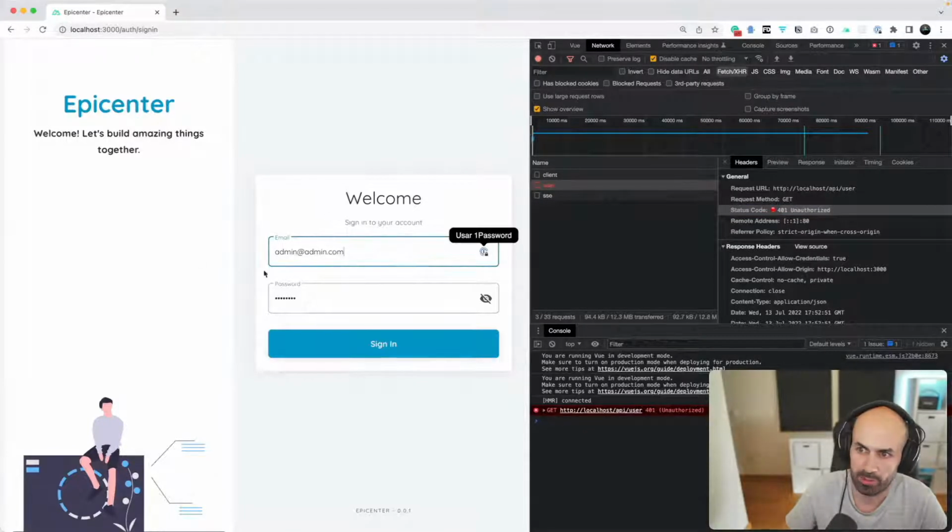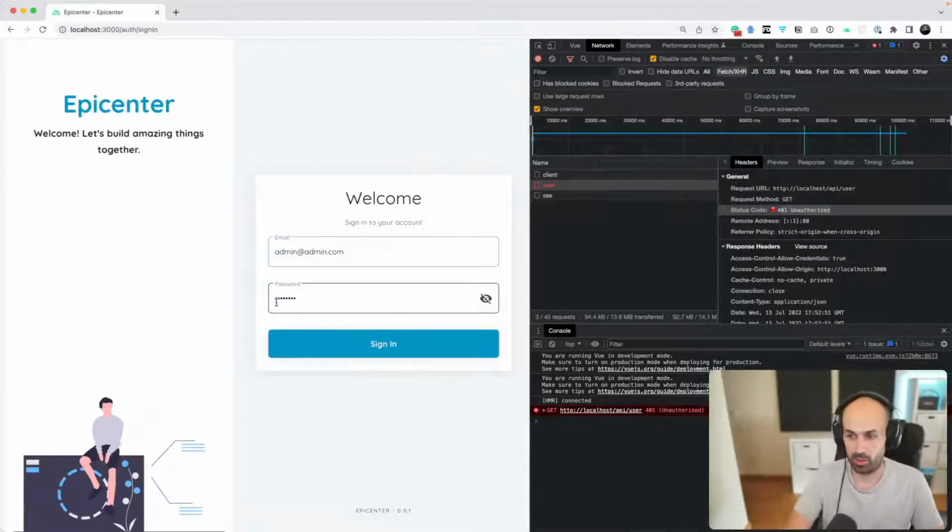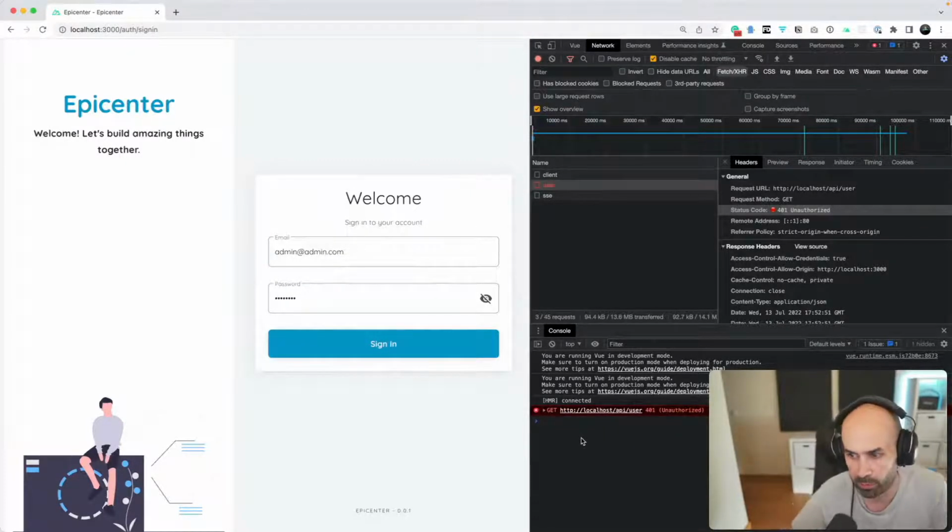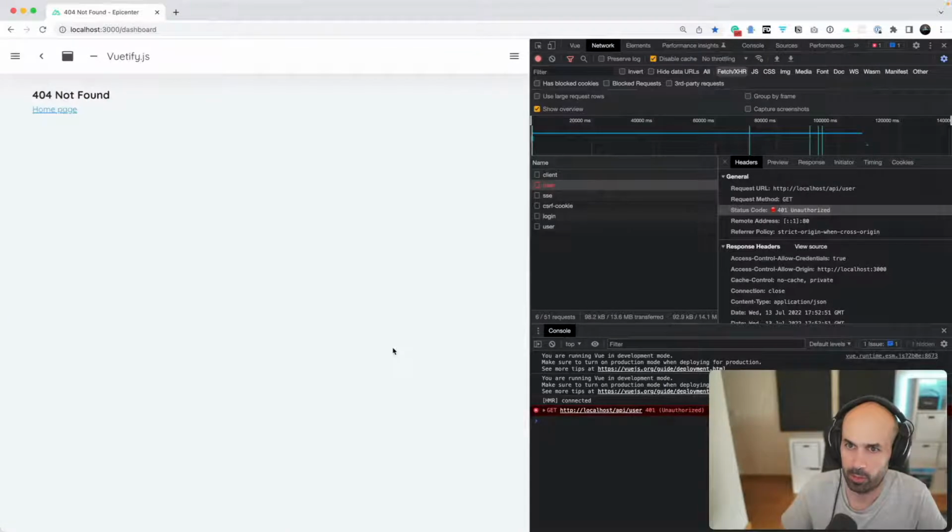And we already have pre-filled the credentials that should be in the database. So this UI is very rich, it's very cool. Vuetify is very cool. And also this looks like the admin from João, it's red. So let's go. Sign in, and if all went well, we are already logged in.